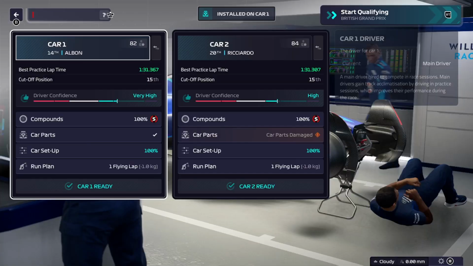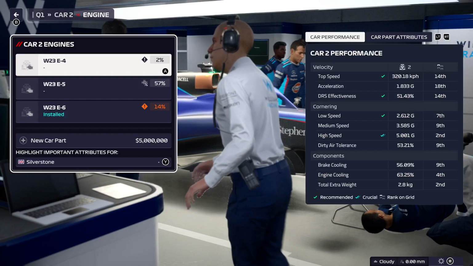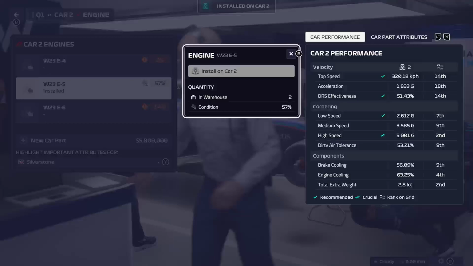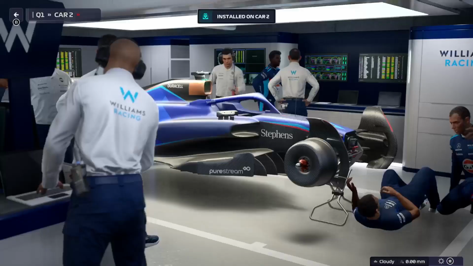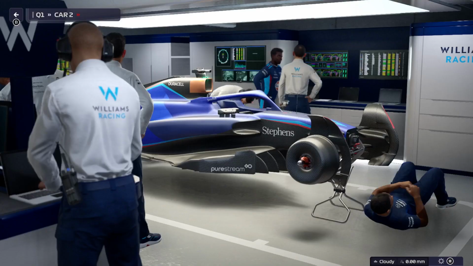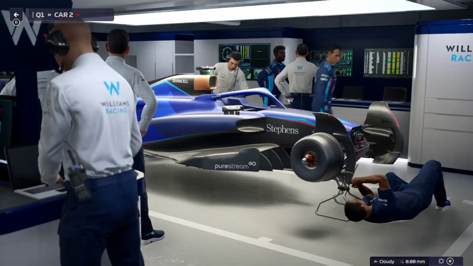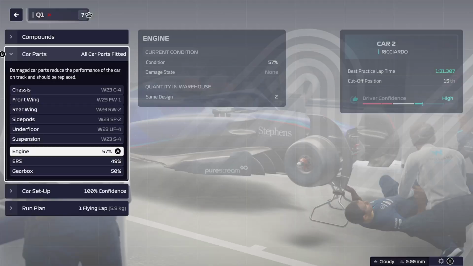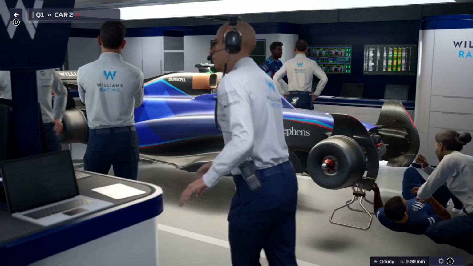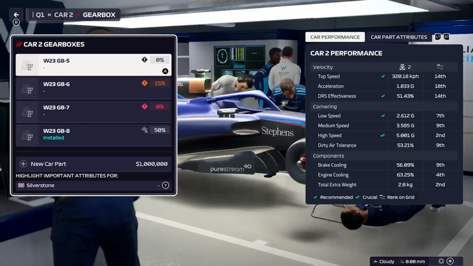Right. This is where it gets expensive. So, we'll start with the 57% engine and the 49% ERS and the... oh God. Right. We quite possibly are looking at, what, 5 million, 7.5 million, 8 million and starting at the back. We don't have 8 million to spend, is the simple fact.